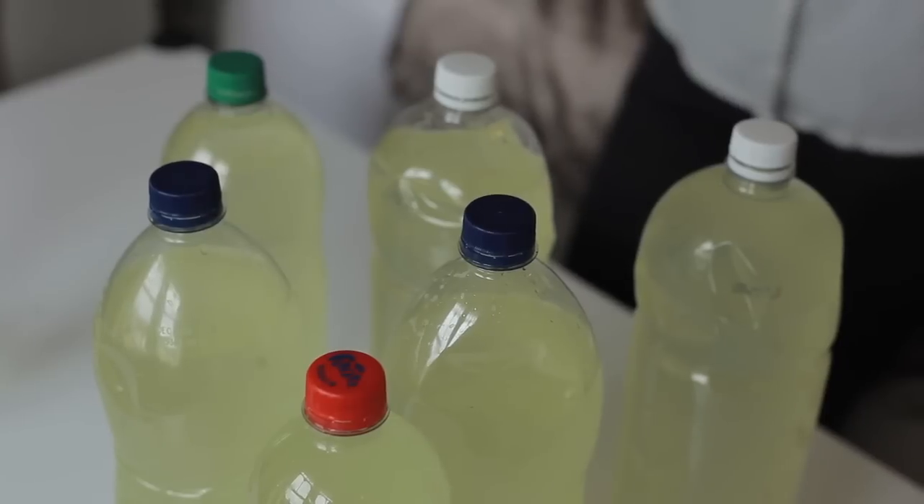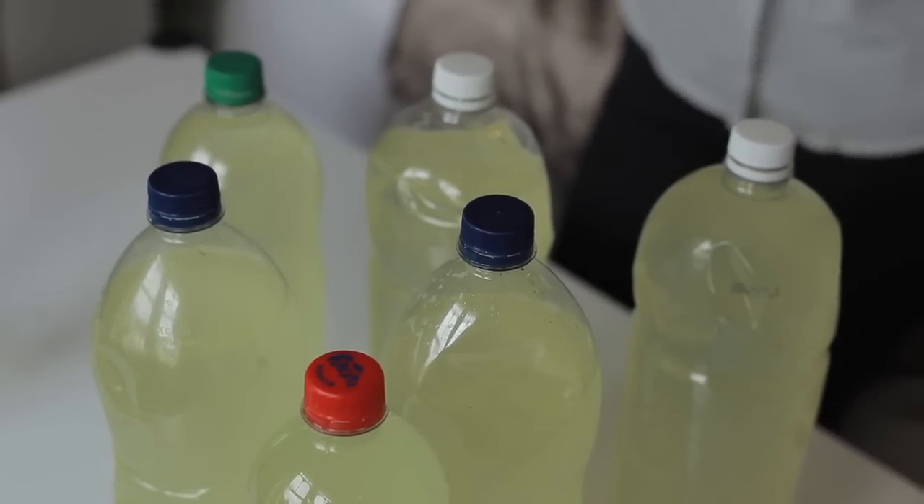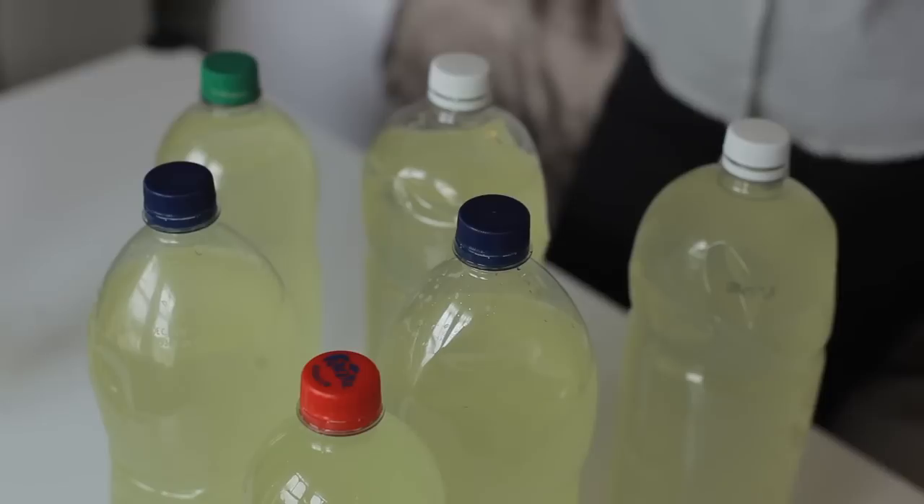Next we are going to strain all of the elderflowers and liquid into the bottles through a sieve and muslin. I asked Mr McLean to help lift the bucket, and now I have my champagne bottled. Make sure you use really strong plastic bottles, not glass bottles, because they will explode. Once bottled, screw the lids on, but only gently — this allows air to escape during brewing. After a week and a half, tighten up the lids so the air stops coming out, which makes it really fizzy, just like champagne. Be careful: if bottles look too distended, loosen the lids a little to let air out — you do not want an elderflower champagne explosion.